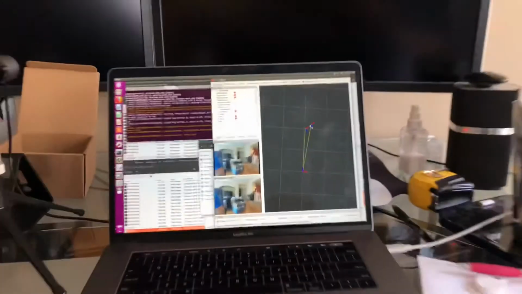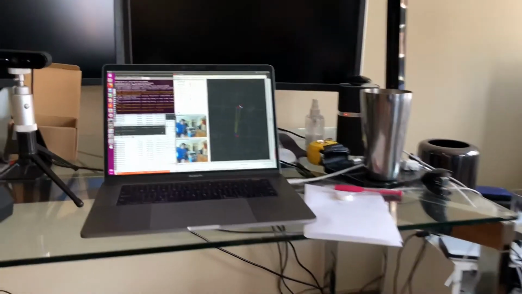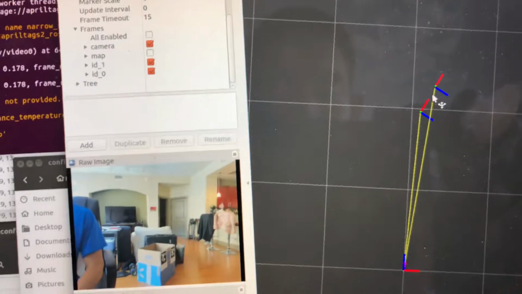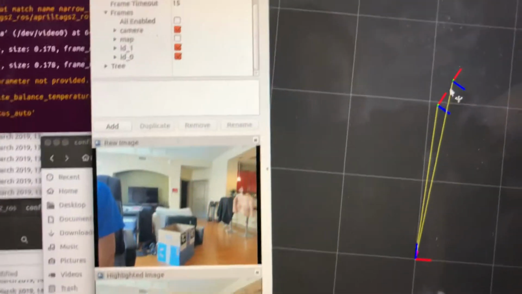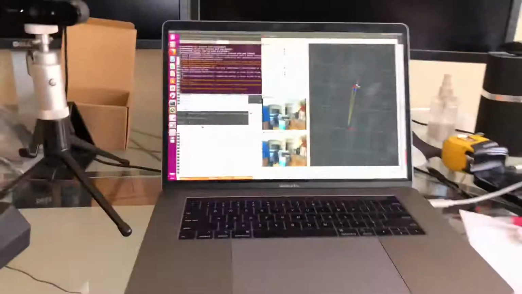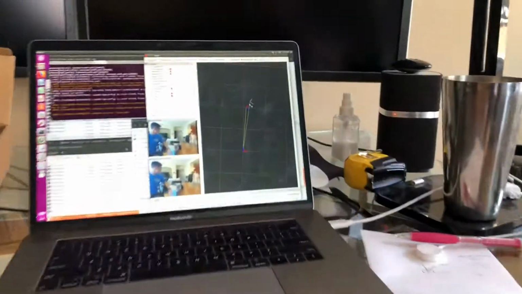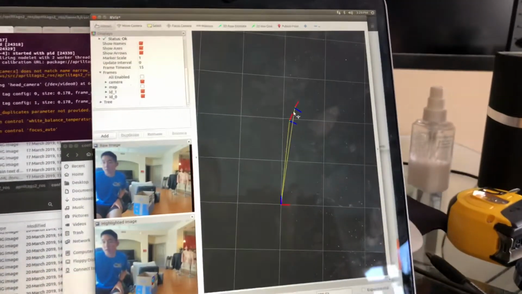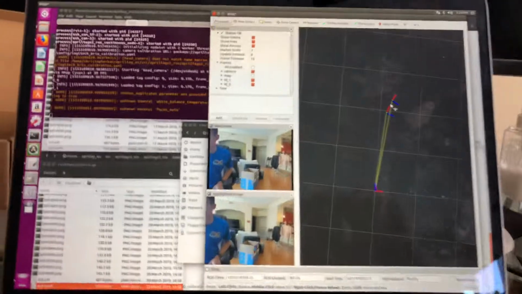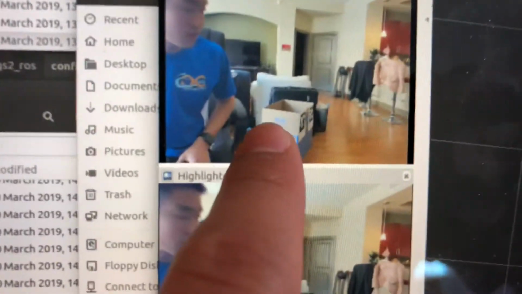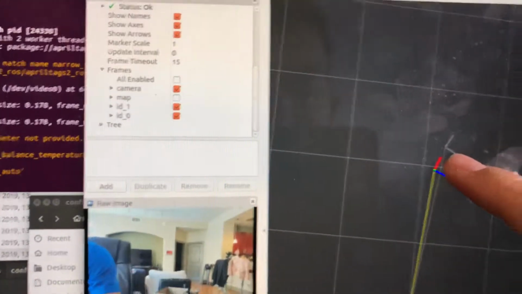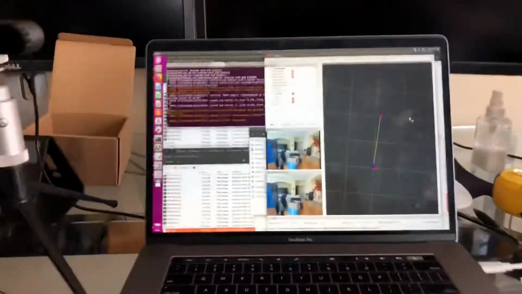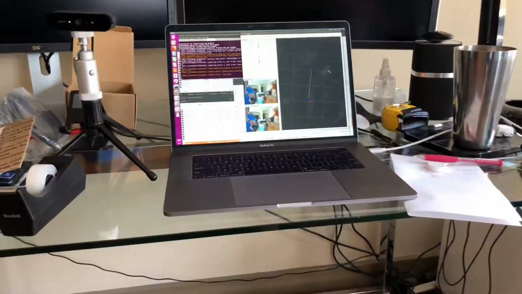Outline of a box. Let's continue turning it until we can't see it anymore. So we turn it more. It's still detecting both tags. They do look somewhat parallel, which is nice. The red lines do go in a straight line. Let's say it turns some more. It still sees that magically, which is pretty amazing considering it's not very high resolution here. I do notice one is actually fading out. Notice this one has faded out now. So it's gone.